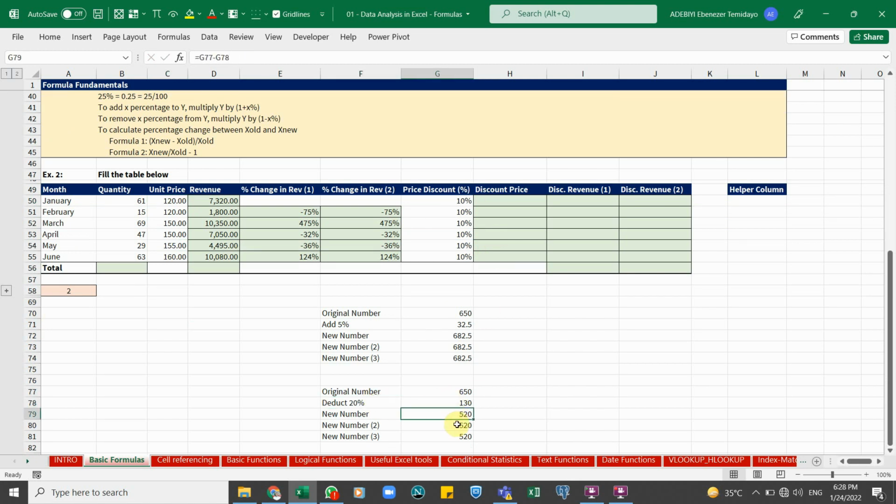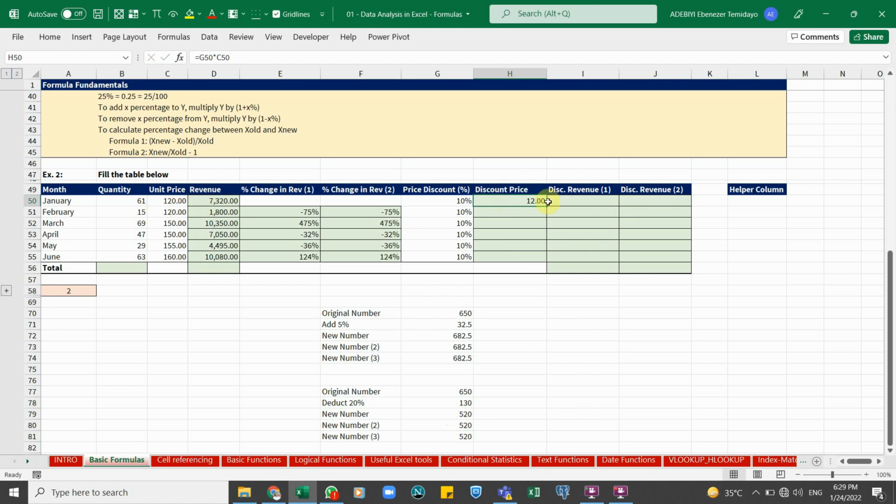So we have seen that there are three ways you can do it. You can either have a helper cell, or you can use any of these two formulas. I'm going to use the two formulas. We'll first use this, and then we'll use this second one, and we'll ensure that we get the same answer. So what's the formula we said? We said to calculate the discount itself, you're going to take the percentage discount and you multiply it by the price. If I take the discount value and multiply by the price, I press Ctrl Enter.